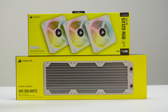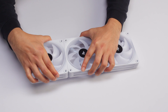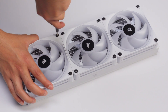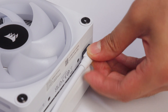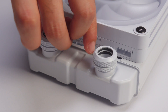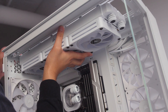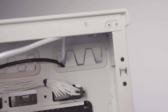We can now move on to the fan and radiator assembly. First, connect the fans together using the included bridge connectors. Place the fans onto the radiator and use the provided radiator screws to secure them in place as shown. Once secured, connect an IQ Link cable to the fans, then install fittings to the radiator inlet and outlet ports. Now install the fan and radiator assembly into the case using the provided case screws, and route the IQ Link cable to the back of the system.